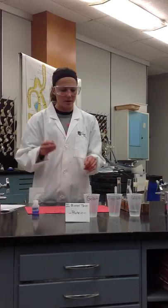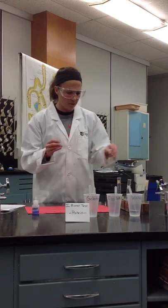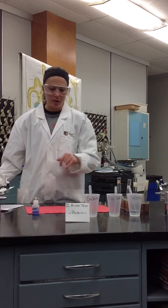Now, when you clean your test tubes, it may be necessary to use one of these stirring rods in order to get the gel substance out of the bottom. So you just will want to stir it around at the bottom. And then again, you want to use one of our major sinks here to rinse these out. Once you are done, you want to record your results on your lab report sheet and make sure you clean your test tubes.